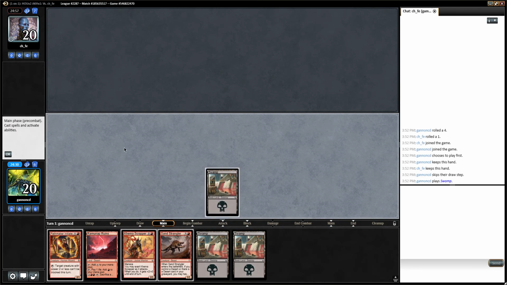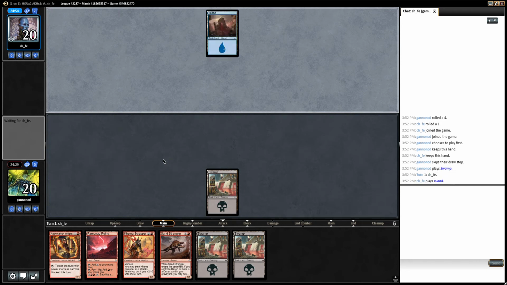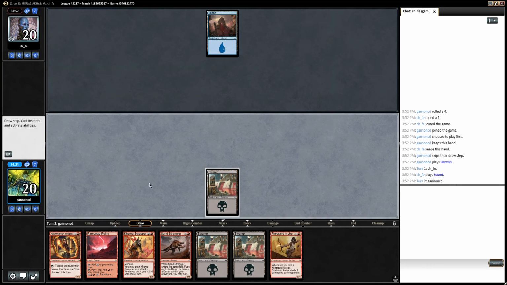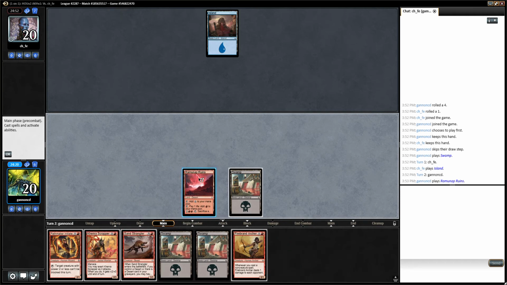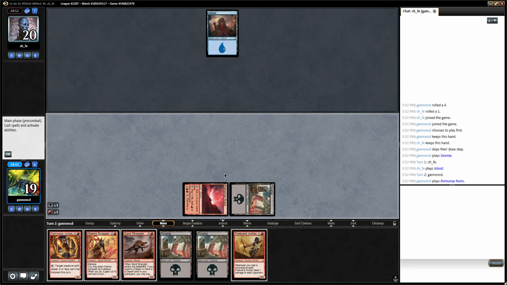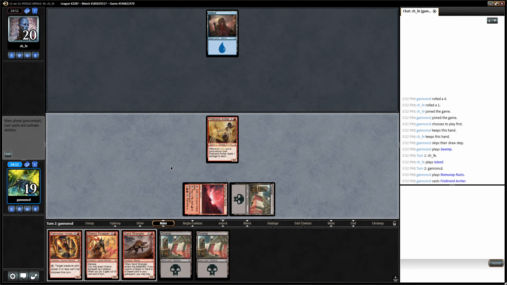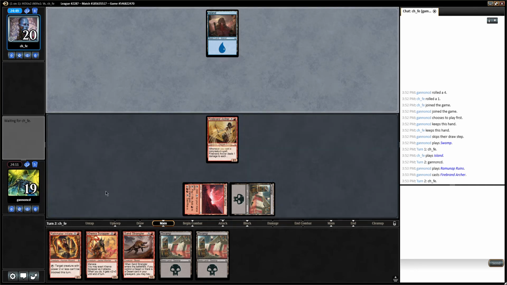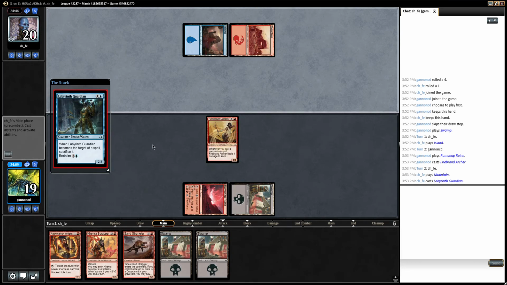Leading off Swamp, just, I don't know, throw him off a bit. But I felt that having a curve that stopped at 4 and playing 16 lands was, I think, good enough. Here I'm going to lead with... Wow, this Ramunap Ruins is going to do a lot of damage to me. I'm going to lead with Firebrand Archer. If I draw a spell, I'd rather have this in play, and the unblockability won't matter so much just yet. That is a very good blocker, though.